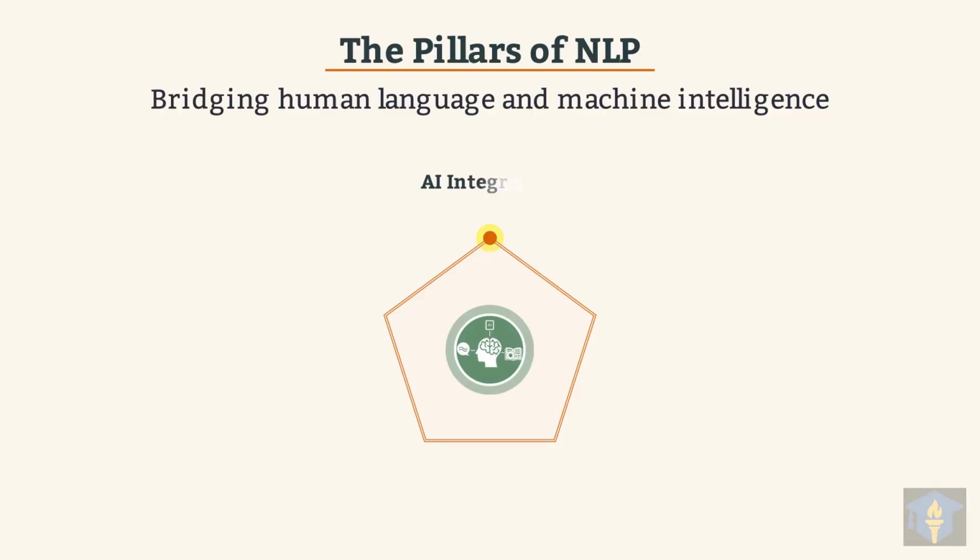Our first key step in text preprocessing is called tokenization, a fundamental concept in NLP. Tokenization involves breaking down a larger piece of text into much smaller, more manageable units, which we call tokens. These tokens can actually be individual words, entire sentences, or even single characters, depending on our needs.